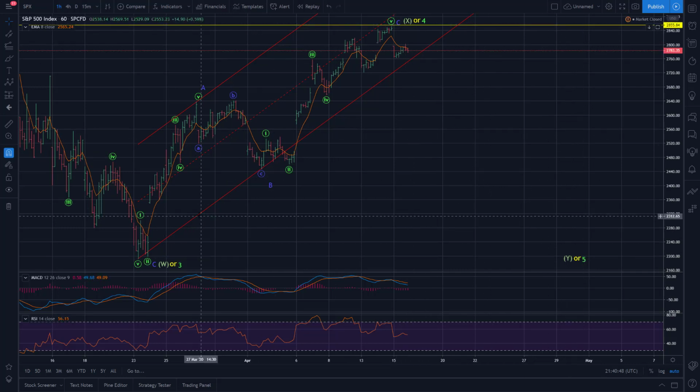So looking at this hourly chart, we're still within this parallel trend channel. It would certainly be complementary kind of confirmation here to break down out of this parallel trend channel and not just find support on it and continue higher. So that's what I'm looking for here for a little confirmation. We do have, if you see here, a nice little island reversal here. Even on the hourly chart, you can see it.